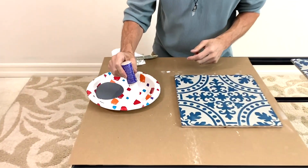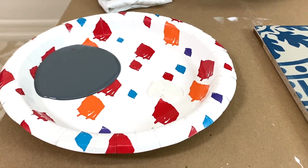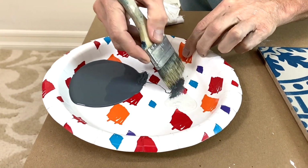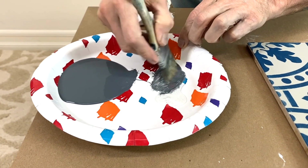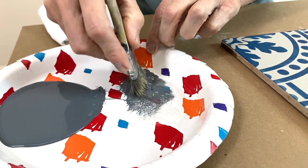So I'm going to take a little of this and put it right here. You can see it's like a clear glaze. And I've got just a little 2-inch old chip brush, and I'm going to dip it into the paint and mix it in with a little bit of glaze. And that's going to give me a diluted, thinned out version of this color.